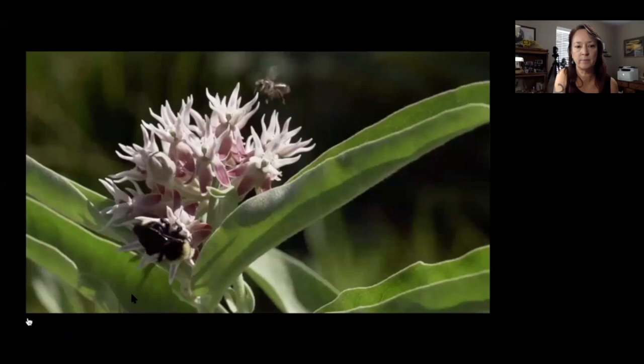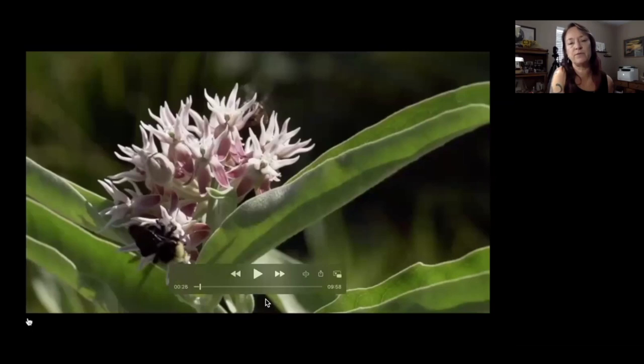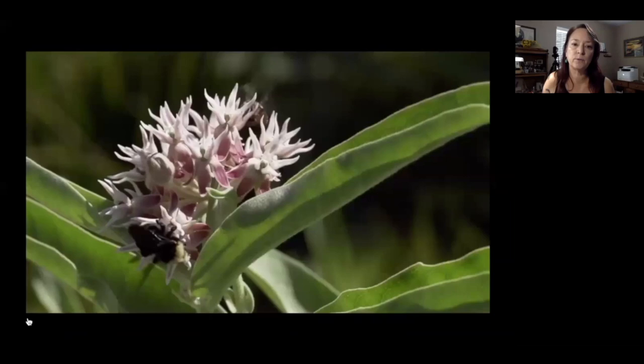I'm going to pause here for a moment. The purpose of our field trip here is we've come down into the Yosemite Valley, and we found this field full of milkweed. The most common milkweed in this Yosemite Valley is the showy milkweed, called Asclepias speciosa. We just noticed tons of insect activity, all kinds of activity actually, in this field. It's a big open field next to the river because milkweed does like disturbed places, so it gets flooded here and lots of activity.